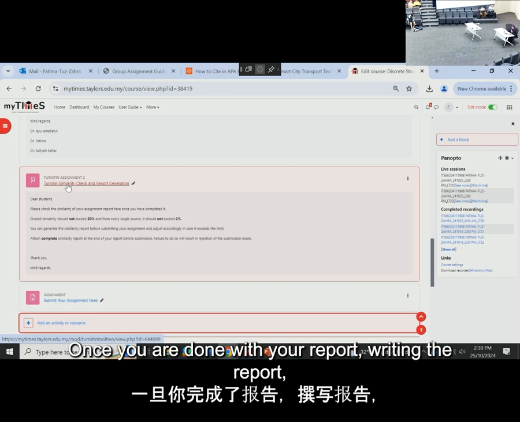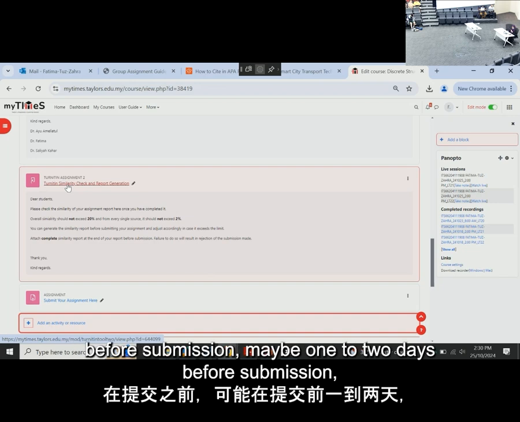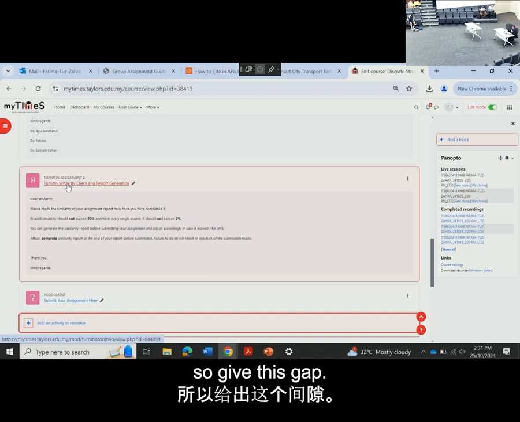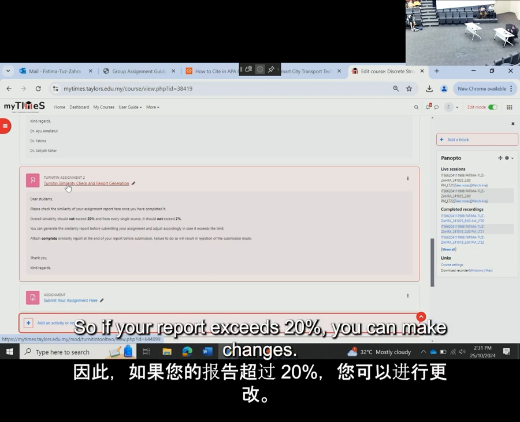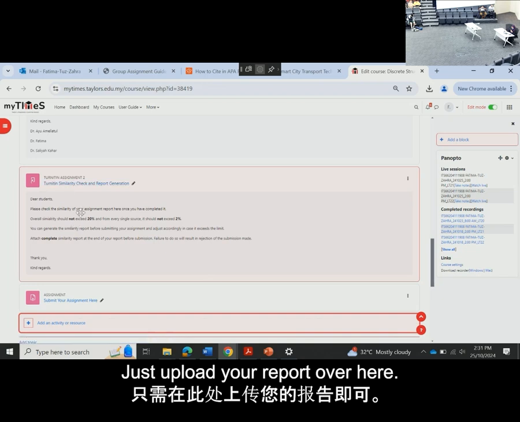Once you are done writing the report, before submission, maybe 1 to 2 days before submission, give this gap. So if your report exceeds 20%, you can make changes. Just upload your report over here.